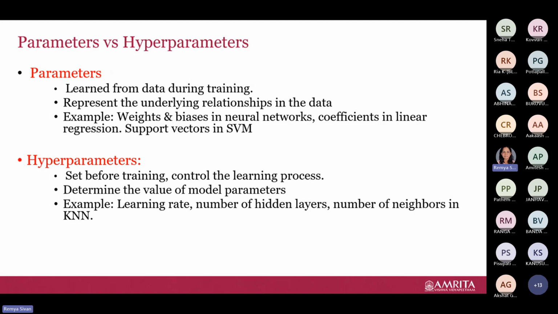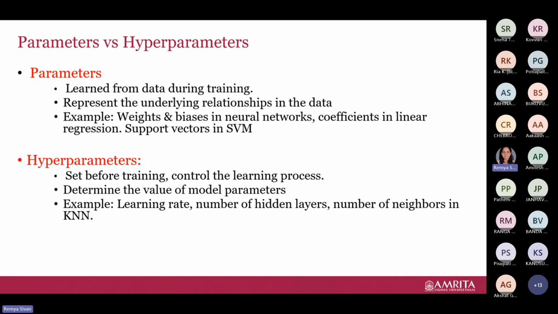And this number of neighbors we cannot learn from the data; we set it before the training starts. Based on that value only, the model is trained and determines the model parameters. And if you give the proper number of neighbors, then your parameter values will be the best values, and due to the best parameter values, the model can generalize well for unseen data.